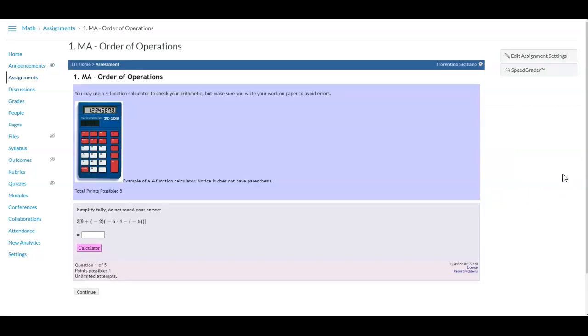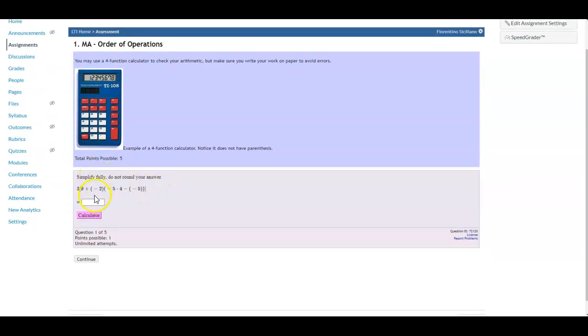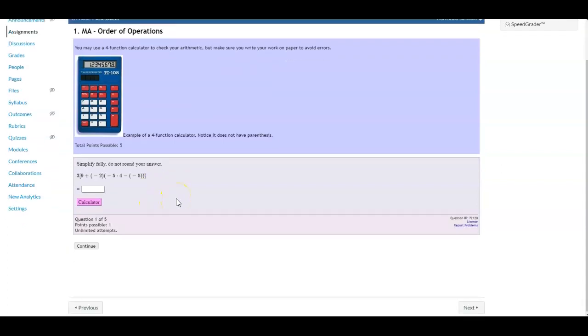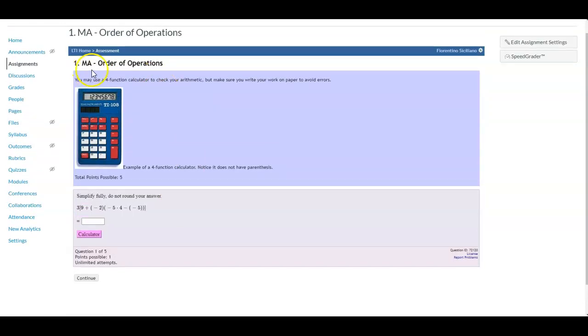If we click Next, here we have MA, which again represents the mastery content. It gives you a description of what you're going to be doing here. Then they give you a question, and you answer it. You're going to have 5 questions. You have an unlimited amount of attempts to practice. Since this is mastery content, it shows what you know before you start practicing. You can complete this as many times as you want, but again, it's just about knowing what you know now or what you need to know as you move along.